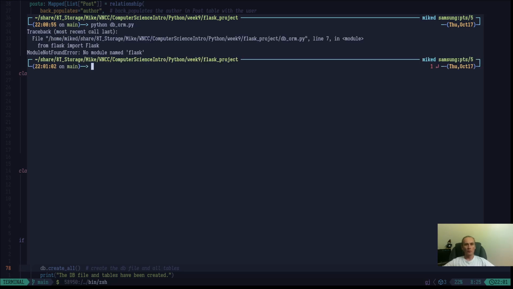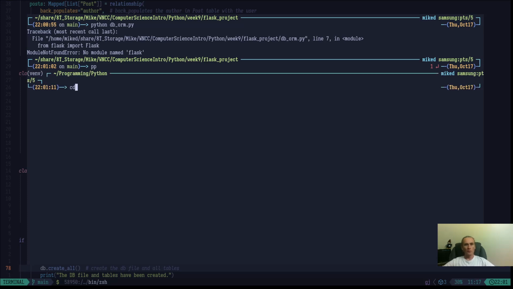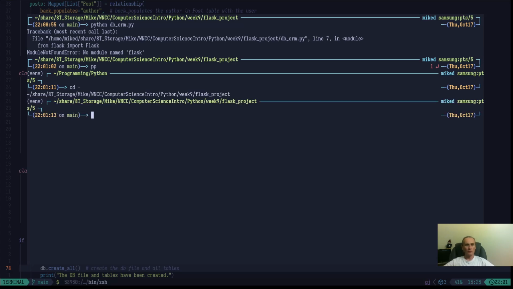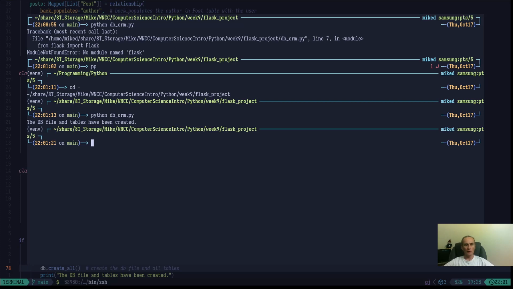Oh, sorry, I just forgot about source. Can do cd minus. Okay, now my venv is activated, and I can repeat my Python command. Okay, the DB file and tables have been created.